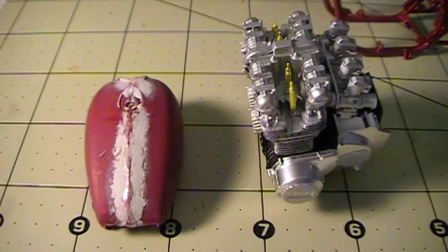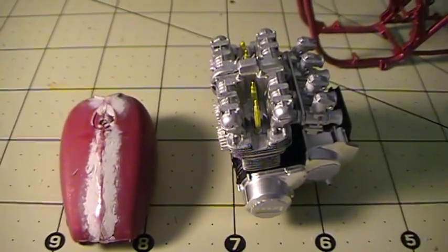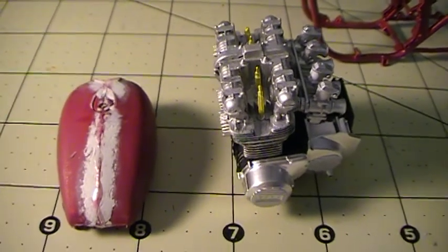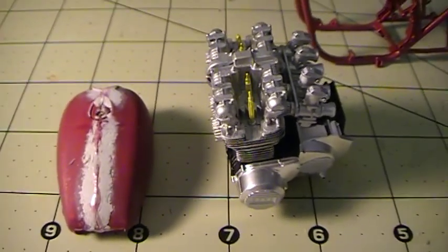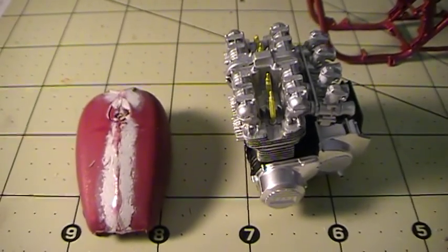So anyway, hopefully with all this extra glue, it'll fill in and give it a solid feel to it, and then I'll be able to sand it down and prime it and paint it, and we'll be going again.